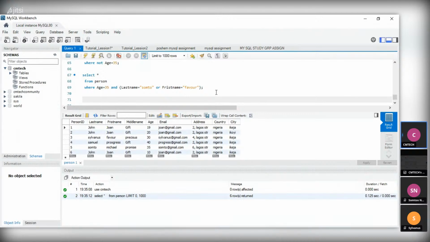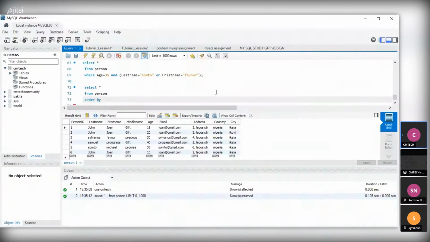I'm going to select all from person. So from person, then we are going to say ORDER BY.